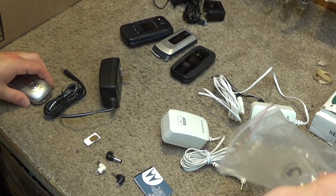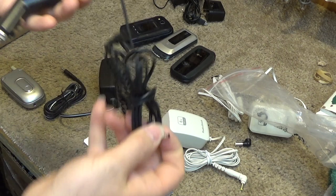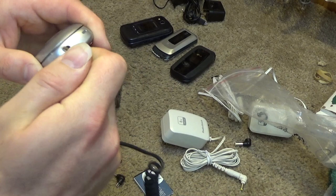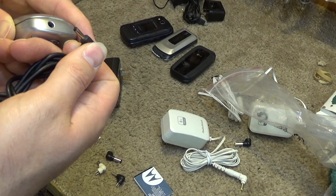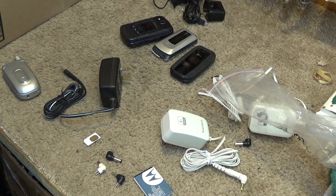This has got to be some weird size because I have a whole bunch of these adapters for the car, and they're all this size. So this must be a standard size, but it doesn't fit. I almost wonder if this plug is broken or something, because nothing's fitting in there, and I don't understand. Yeah, it's not looking good for this, because I can't find an adapter that's going to fit.